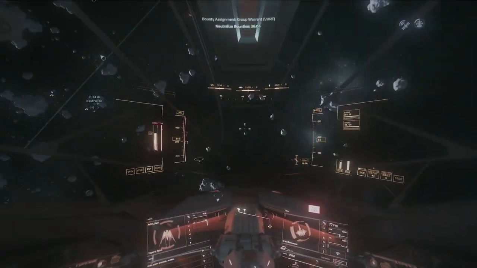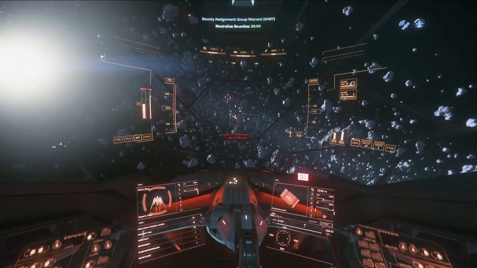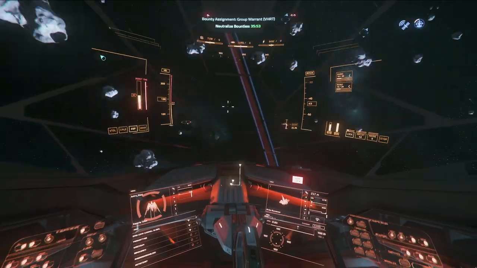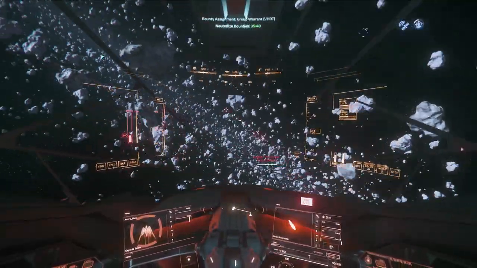Alright, so we took some freaking damage from missiles, which I believe shouldn't have happened. I used four flares. I don't know why. In any case, why would I not be able to avoid taking damage there?